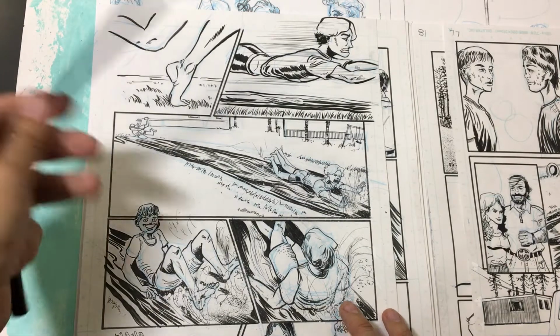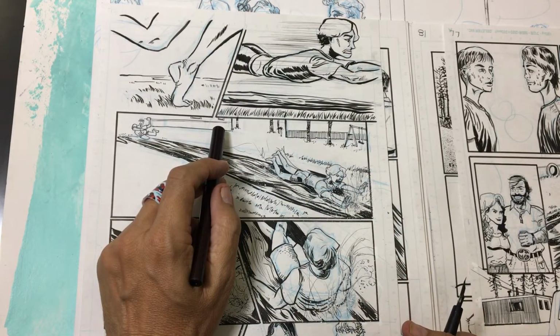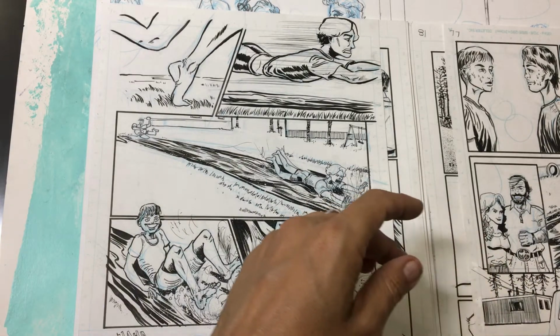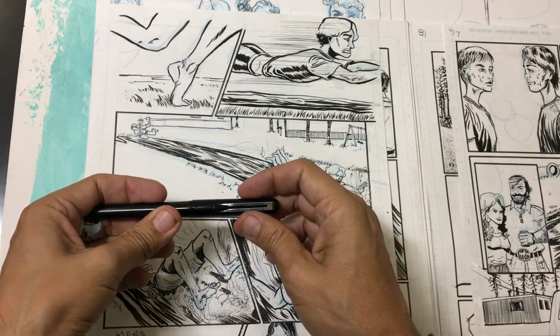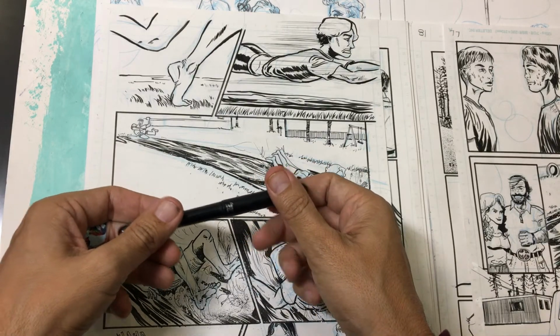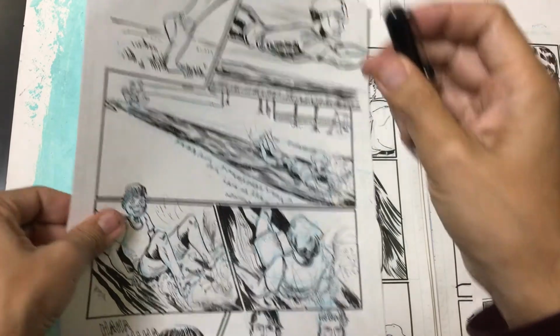A lot of times you can just tell because of the thickness of the lines. That's really the big indicator. And if you like brushes too, there are even these guys, which are kind of a fake brush. They're pretty popular though. These Pentel, what are they called? Just Pentel brushes or something.